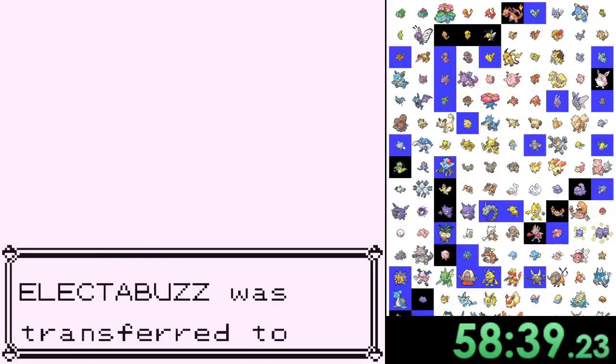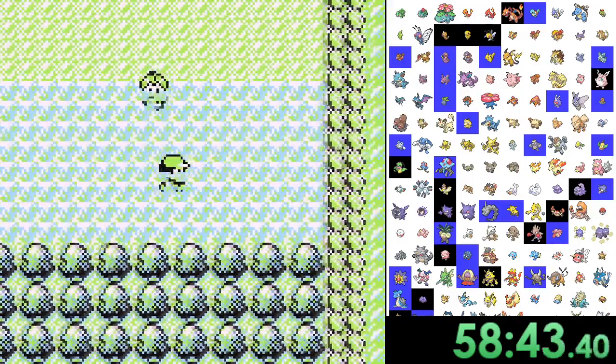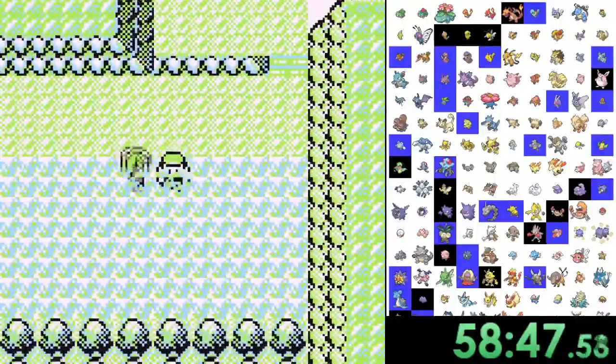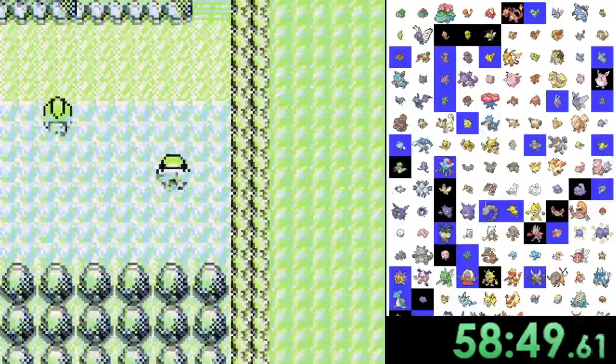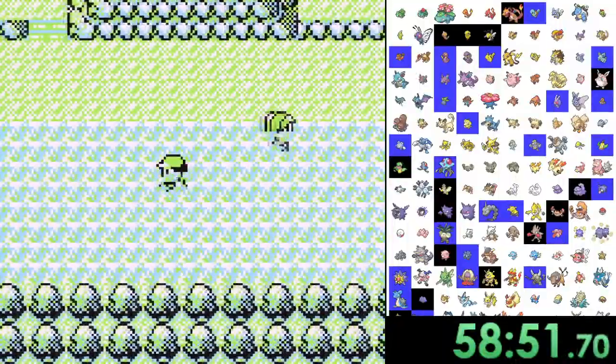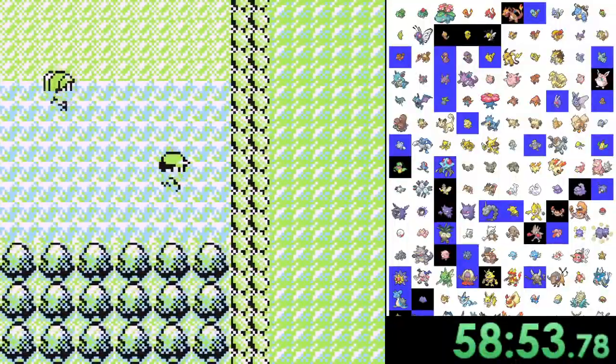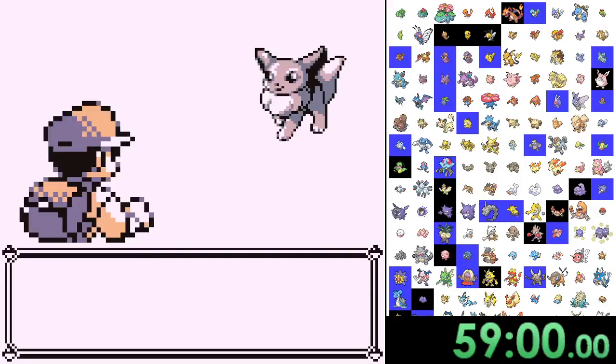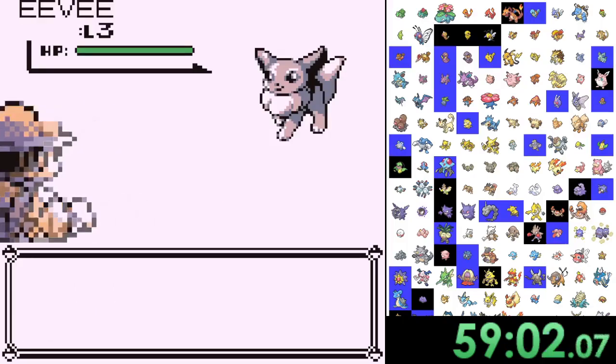Electabuzz has been caught. Perfect. Do a few more. Now, another thing too. Because Pokemon base stats have not been shuffled, naturally, good Pokemon are going to be Pokemon I want to find. Hello, Eevee.